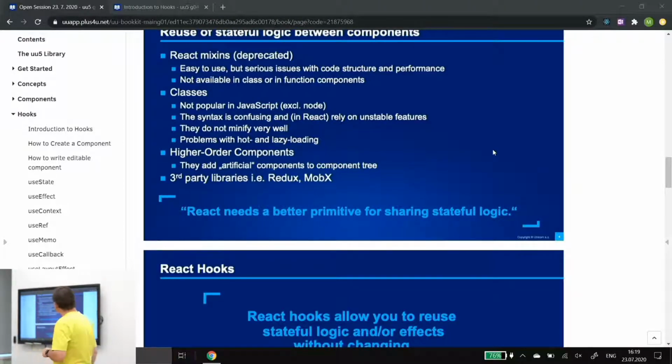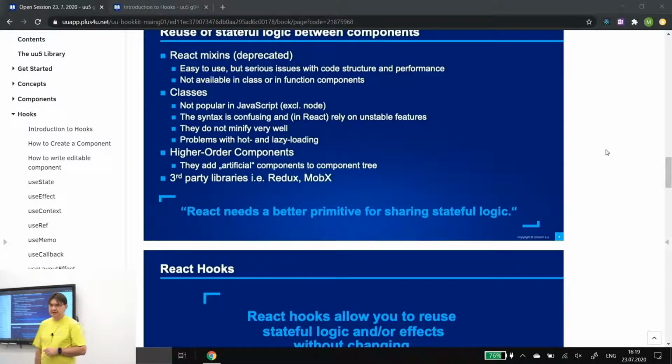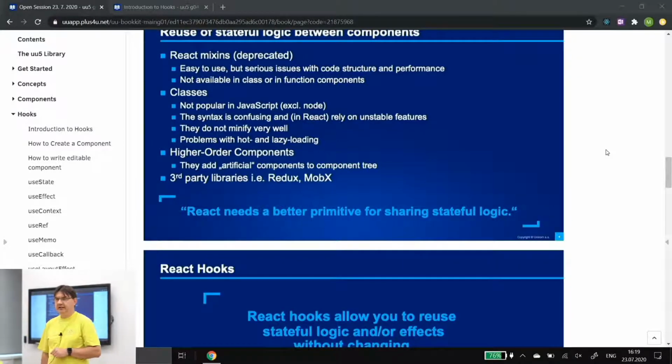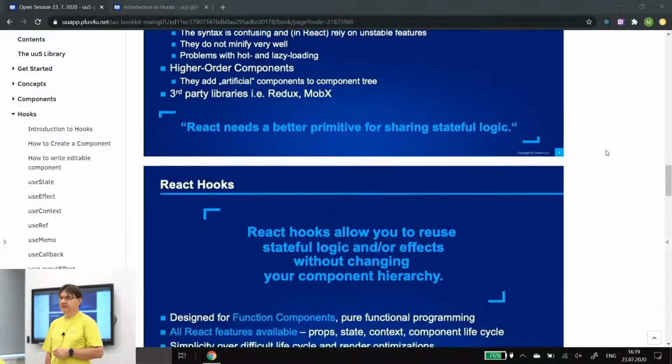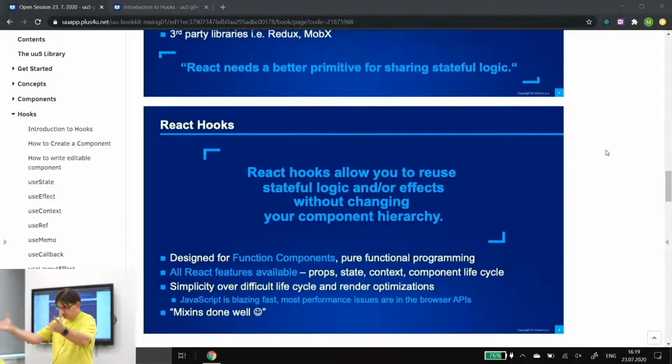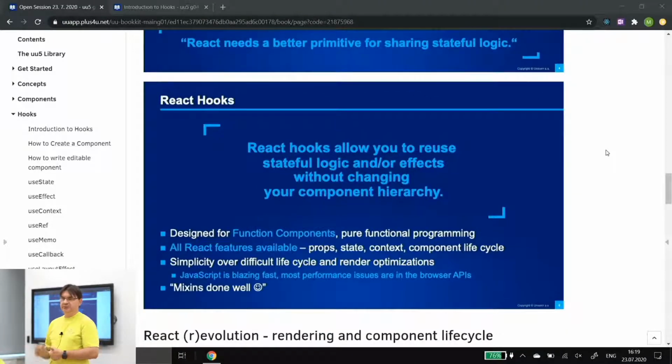I will give this time to them, but there's another thing which changed very significantly between the versions of React. And that's the way it manages rendering and lifecycle. Yeah. They don't mention it too much, but there is a complete change of paradigm. Because still the state of the component, I mean what you see on the screen, is still dependent on props, state, and context, which was introduced in React 16 and before it was unofficial. But we are not talking about context today.